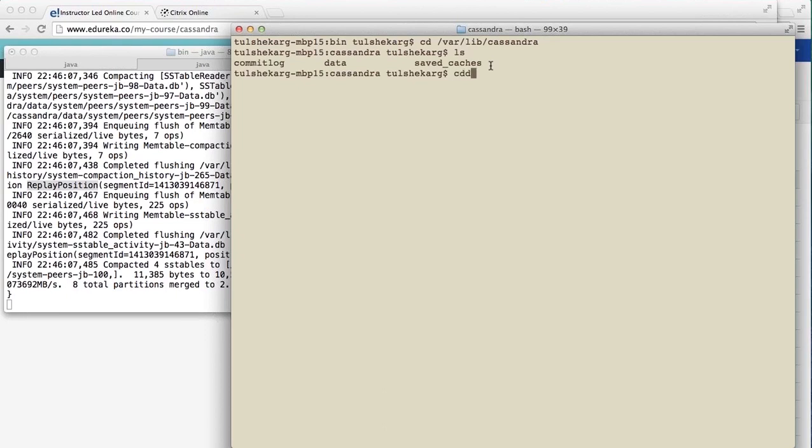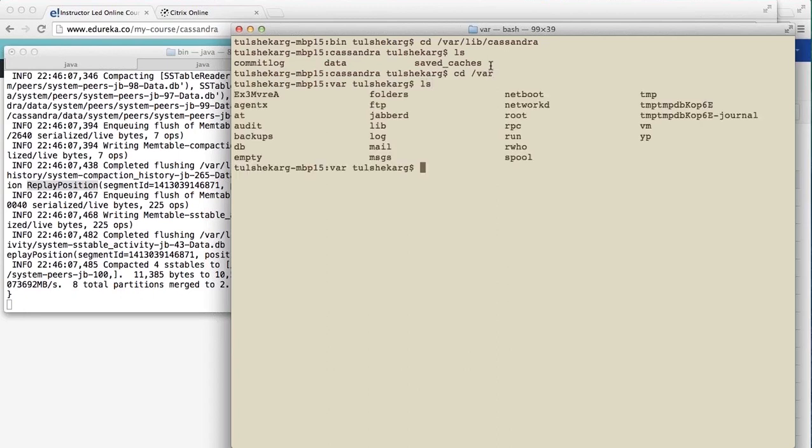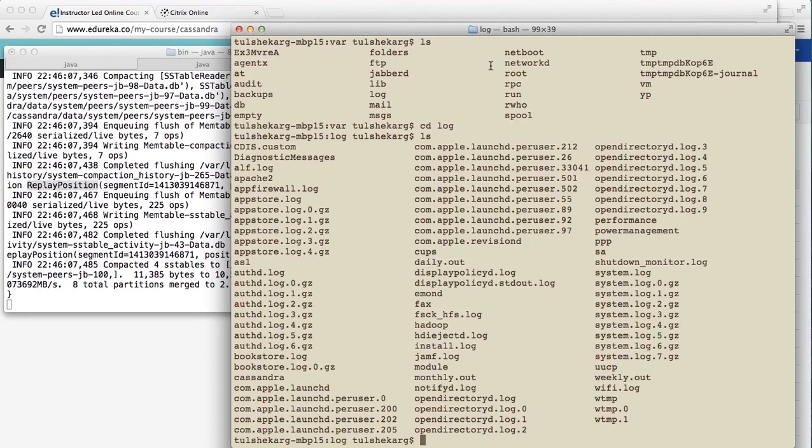This is commit logs and data and saved caches. There is no other special log which it creates, to the extent that I know.